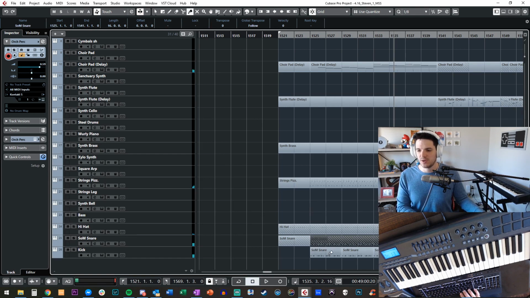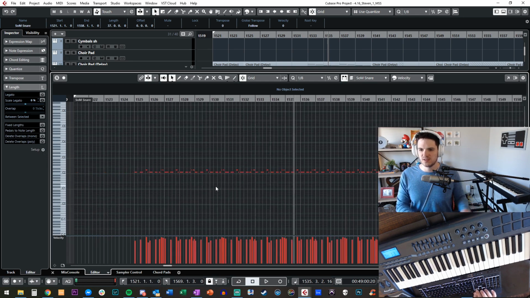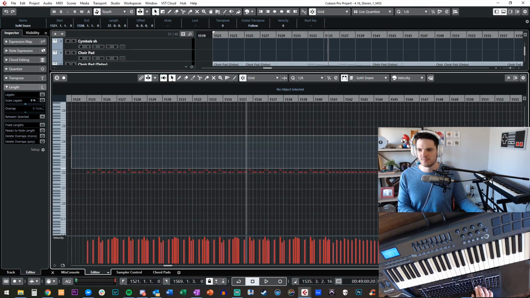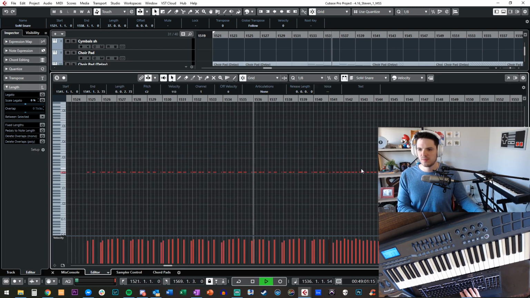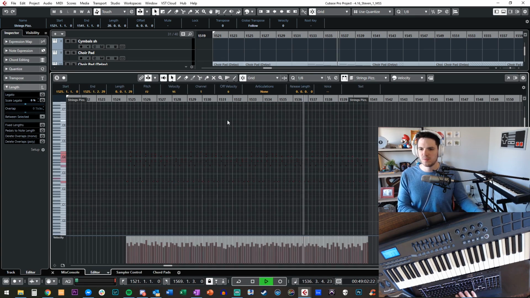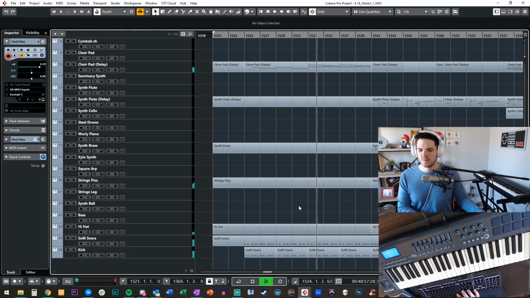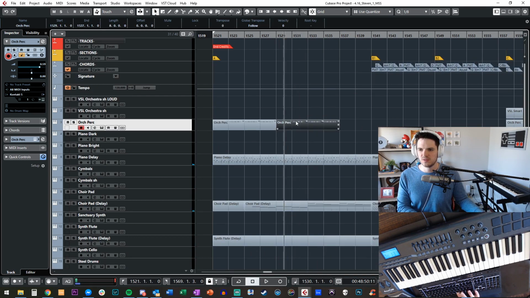Okay, got a lot of things going on here. What I'm trying to do is get rid of all these snares because I just don't know if the snares are gonna work. They definitely give the rock vibe. But having this nice orchestral snare is different, and it has more of a finality to it.